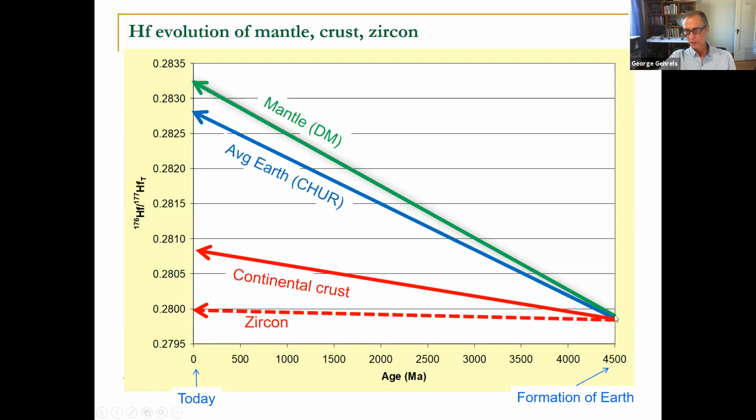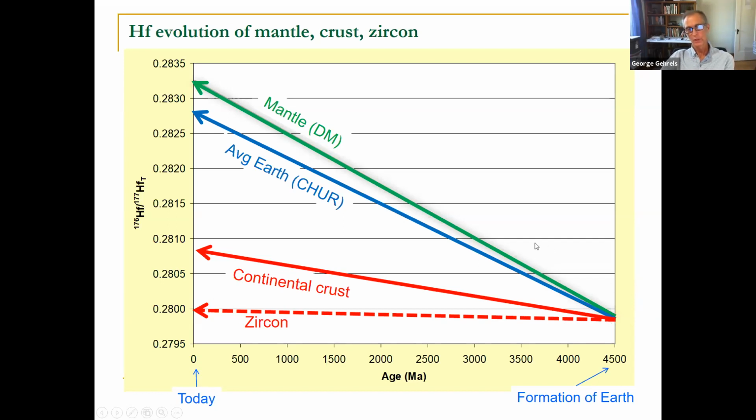Okay, so here goes the mantle. It has a lot of lutetium, right? So the 176/177 ratio is going to increase through time. You're going to get more and more 176 through time because the mantle does have lutetium. Everybody good with that? Whereas crust down here, it's going to increase a little bit because it has a little bit of lutetium. It has a lot of hafnium, 5 ppm. So the crust is going to change a little bit more slowly than the mantle itself does. And then look at zircon. Zircon down here hardly changes at all in 176/177. And that's because there's hardly any lutetium in zircon, but there's a whole lot of hafnium.